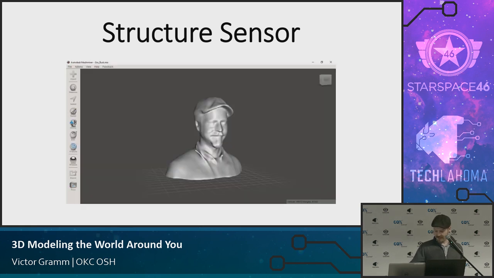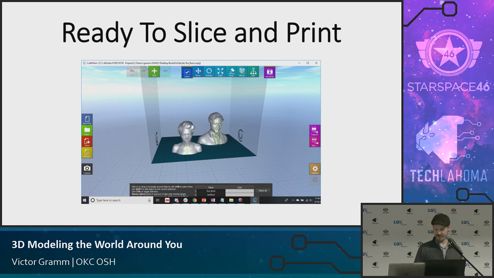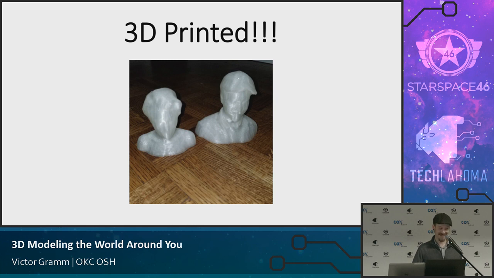That was the mesh that I was able to get of myself. And then I put this in MeshMixer, fixed a couple of holes, some spots that didn't pick up quite the way that I wanted them to, and then I exported both of them to Craftware and printed those bad boys off. I'll pass them around here in a minute. But there's the picture. I just wanted to also have a graphic for the folks at home.